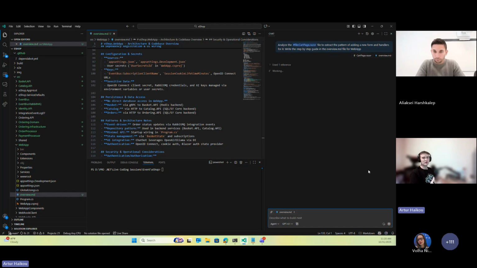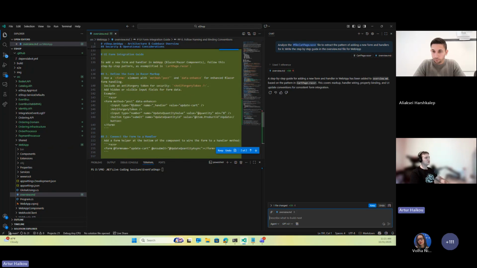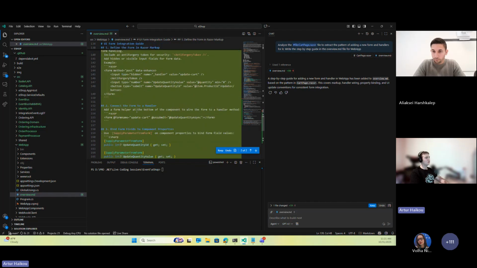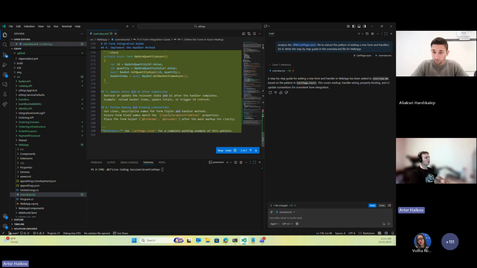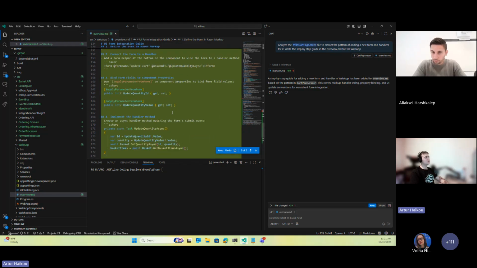We are trying to enrich our documentation with as much relevant information as possible before following SDD. As you can see, it was added with all the information we need to add a new form to our application.